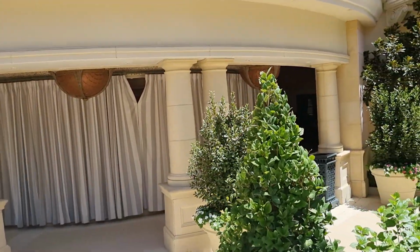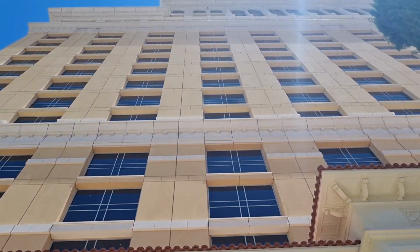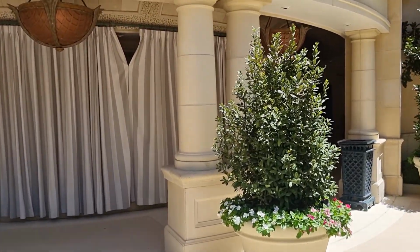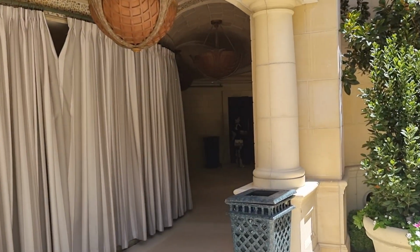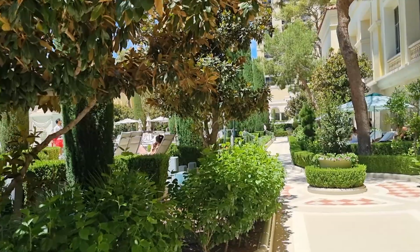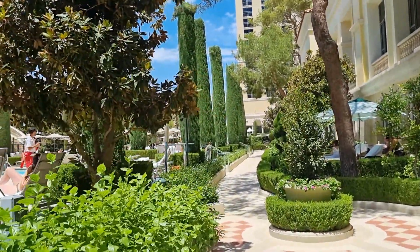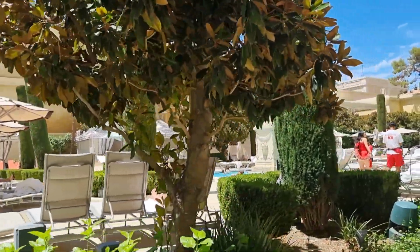Now, one thing I will point out is we're right under the tower here, look, the Spa Tower. This is one that we're staying at. And the cool thing about the Spa Tower, as soon as you get into the elevators, there's a dedicated floor that just goes straight down. You just go through this door right here, straight down to the pool area. No need to show your card because you're doing it from the elevator itself. Super convenient. If you're not opting for a fountain view, it's quite a good tower to be in at Bellagio because it's easy access to the pool.